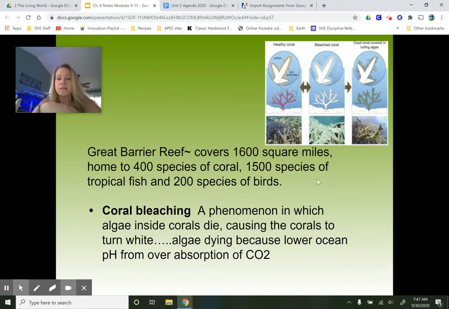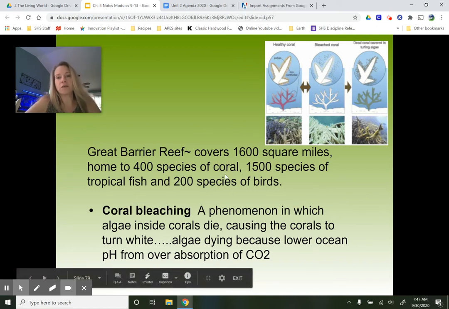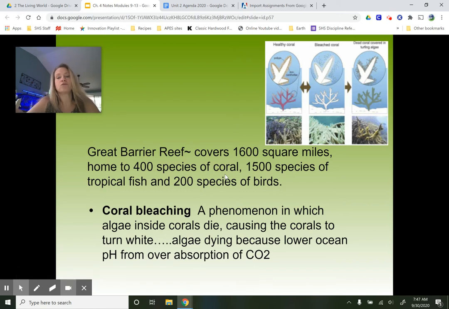So that's pretty significant. If the Great Barrier Reef disappears, we lose a lot. And the biggest coral bleaching is mainly because of temperature and CO2. So those are the two main things creating that coral bleaching.